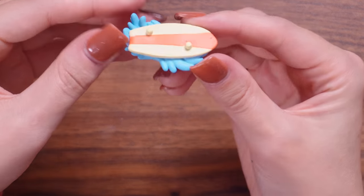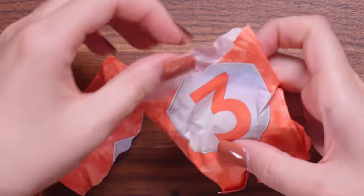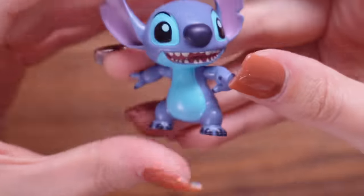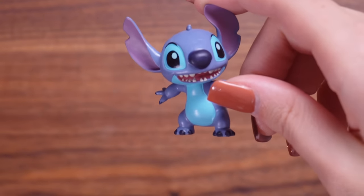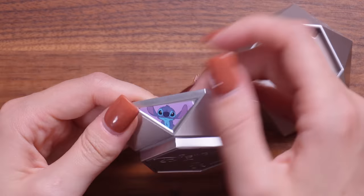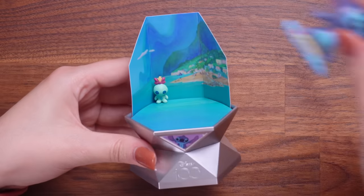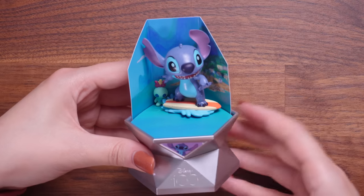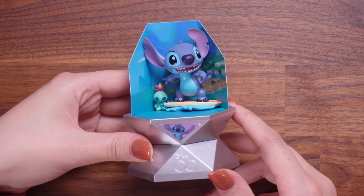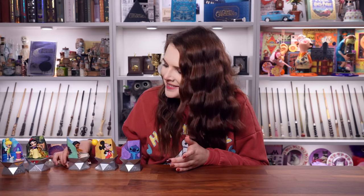Of course it's a surfboard, which is obviously also a little plinth — it's going to be Stitch. Let's get him out of bag number three. There he is. He is so cute and I do love Stitch as a character and design. Let's put Stitch on his little surfboard and get him surfing. Here we have it — this is Stitch, and this is the background which makes sense being water. I've just realised something really cool — on the back of them all are the characters of the back of the sets.